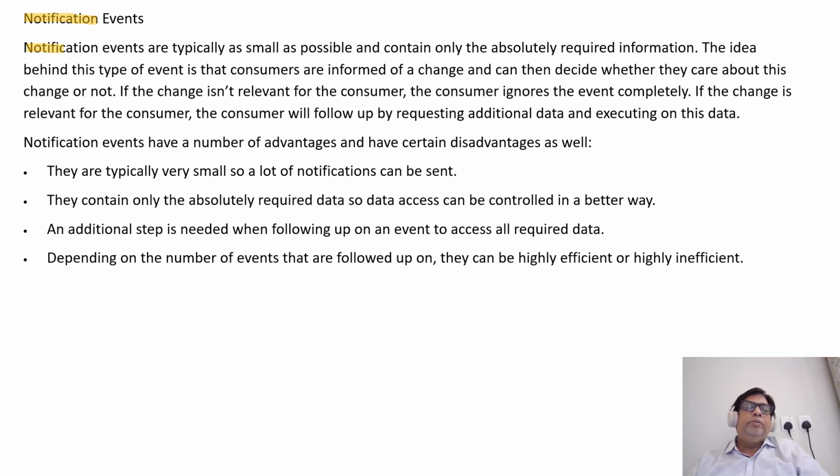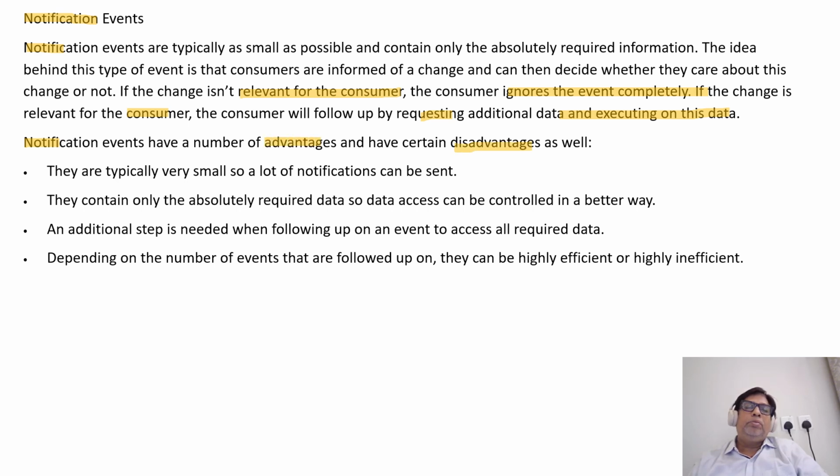The consumer may think and decide whether it is important or not. If it is not important, he will ignore it. If the change isn't relevant to the consumer, he will leave it. The consumer ignores the event completely. If the change is relevant to the consumer, he will follow up and request additional data. In case it is relevant, he will respond. Otherwise, he won't respond. Notification events have a number of advantages and disadvantages. So both are there.